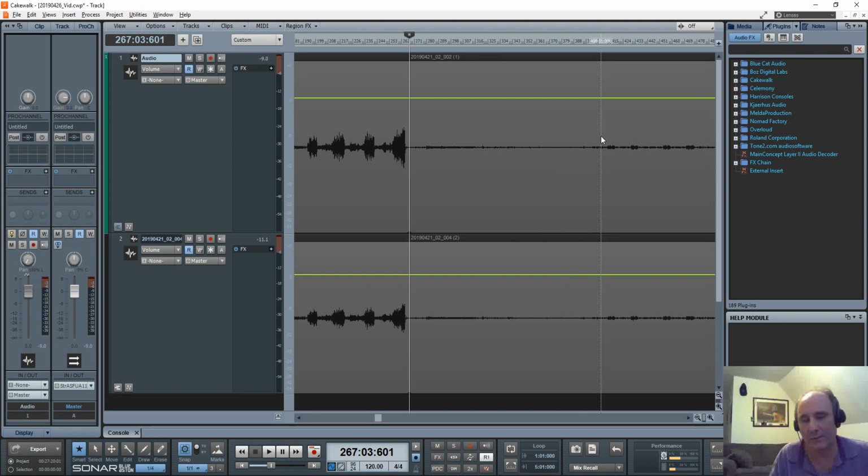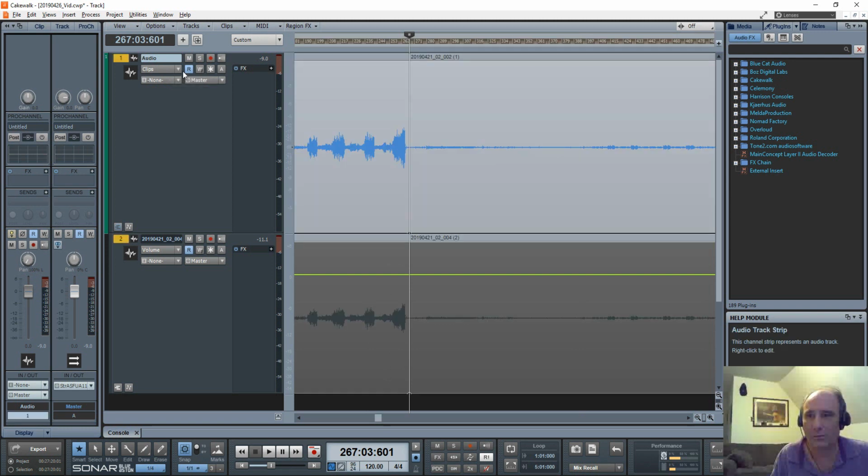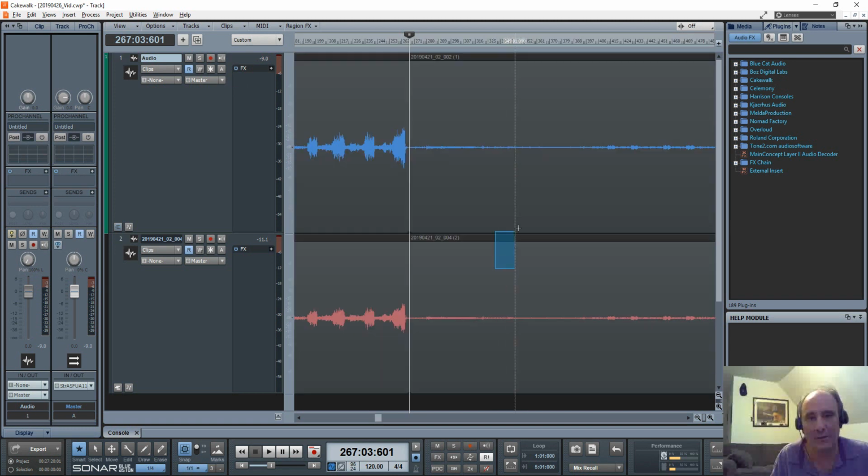Now there's a couple ways you can shift the focus back to clips. One is you can shift click at the bottom half of the track, and that has changed this track back to clips. I could also control A to select all of the tracks and then click the drop down and choose clips while still holding down the control key, and I've flipped back to clips as well.